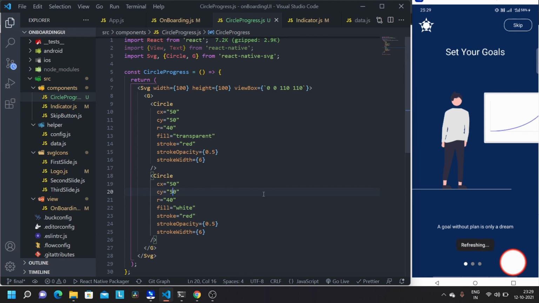Okay, so this looks much better, but I want them to be smaller, like 30. Yeah, I think this looks good. 30, 30, yes.